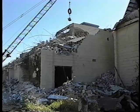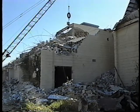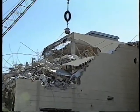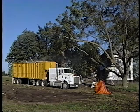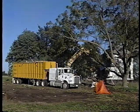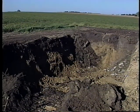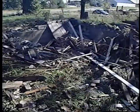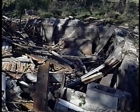Once you get into the actual demolition, you need to keep your eyes open all the time. You never know what might be coming at you. When that wrecking ball starts in, or that charge goes off, you better believe that things can get dangerous in a hurry. Even if you're far away from the action, there are still a lot of things to look out for. What used to be somebody's basement is now a big hole in the ground just waiting for you to fall in. There are likely to be piles of lumber, broken glass, sheet metal, maybe even some contaminated soil. If you aren't careful, any one of these hazards, and dozens more, can cause serious injury.